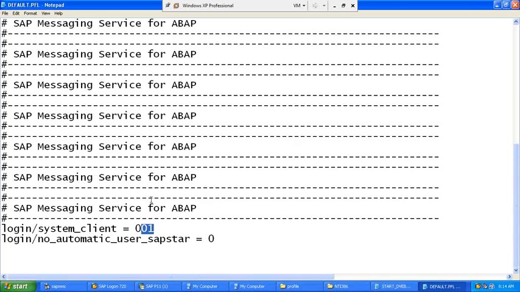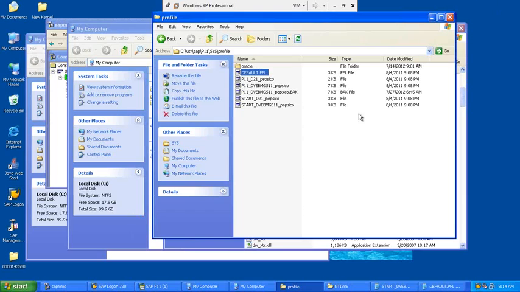So these types of global values we will maintain in the default profile, but not all the parameters. Very few parameters we will maintain here in the default profile. These kinds of values will be maintained in the default. The naming convention is default. See here, I have 2 instances, 2 startup profiles, and only one default. Okay, only one default profile.